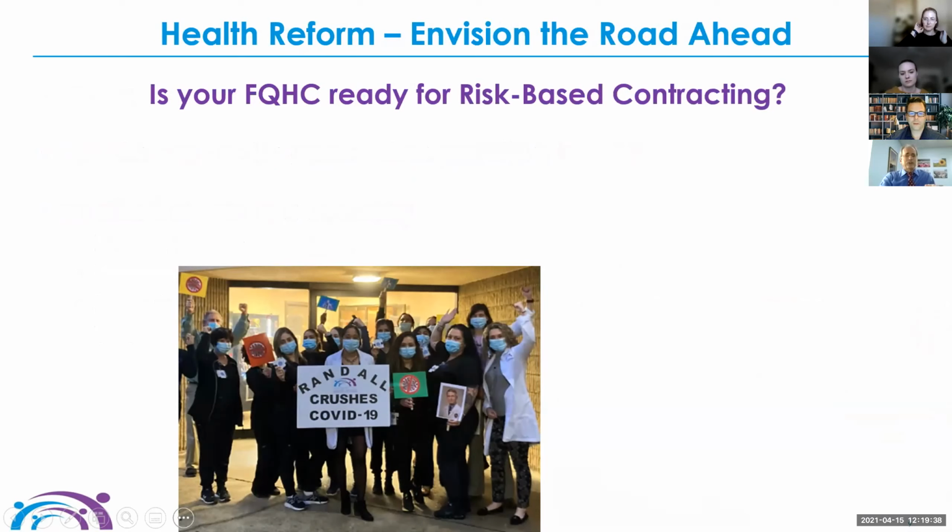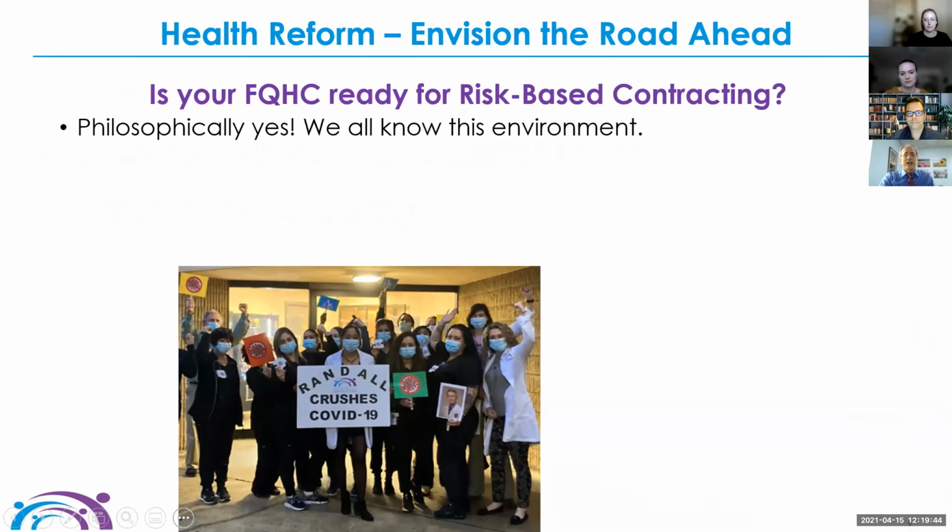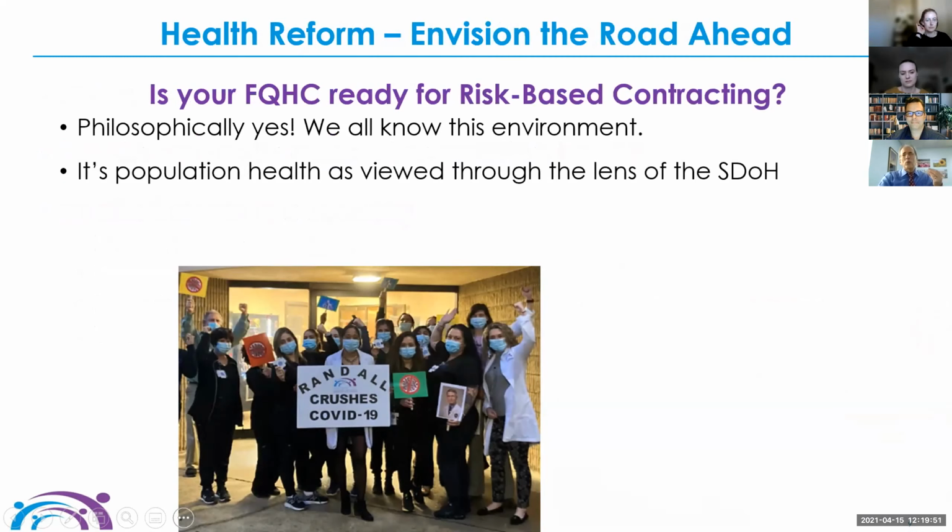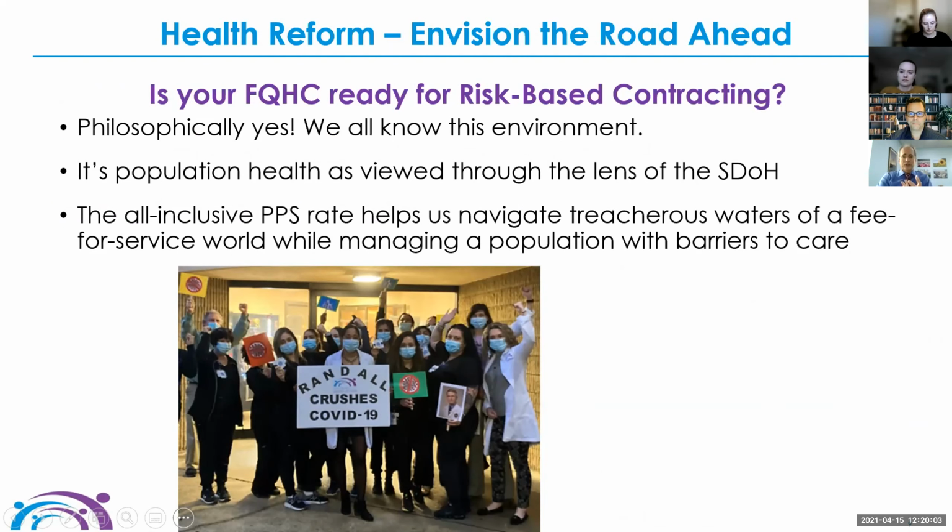Boy, I hate that fiscal term. Let me phrase it differently. Is your health center ready for social determinants of health and whole population care? And everyone goes, well, yeah, we know social determinants. We've been doing this all along. And what these risk-based contracts can be, if you help guide them to creation, you can actually get population health viewed through the lens of social determinants. In other words, that's the mission of the health center.